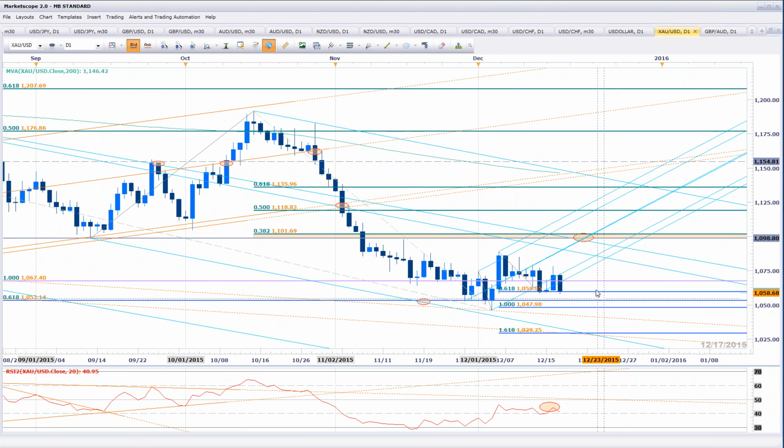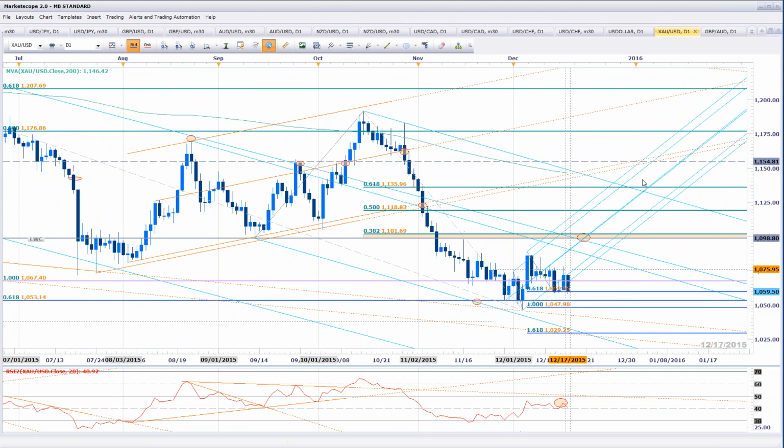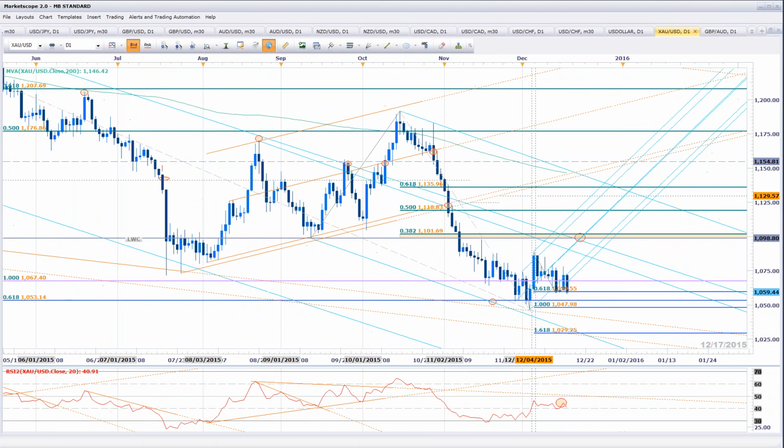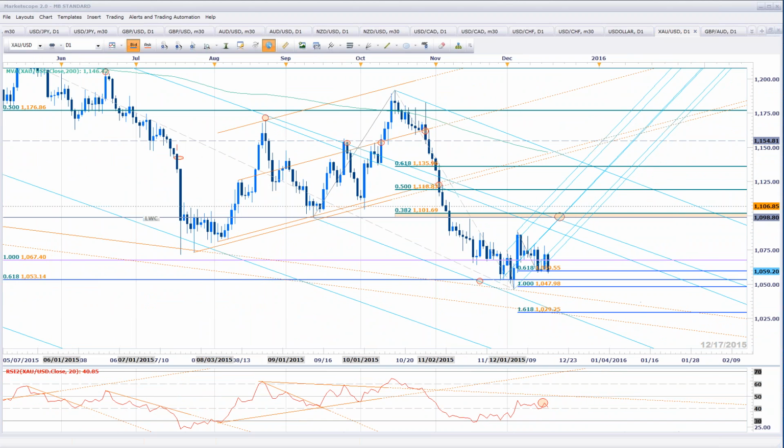I'll tell you this, guys, as long as we continue to close above 1060, it does bode well. Typically, if you make a low like this and you are going to rebound, the low day close should offer some support. So it's been kind of messy, but it's a very strong downtrend. So take that for what it's worth. Amir, I hope that helps. Again, I don't have any active positions on gold, but that's what I would be looking at.